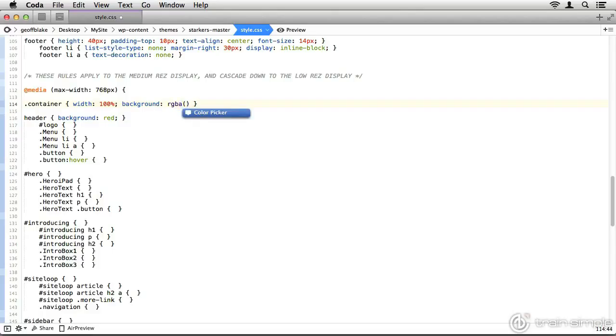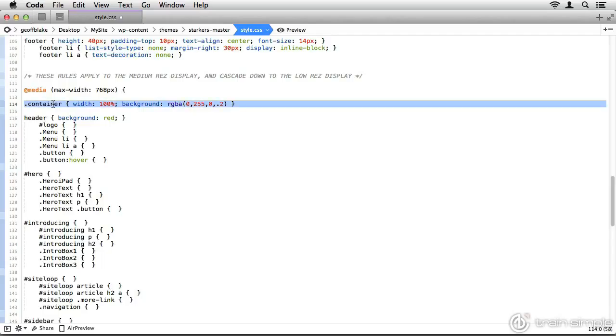If you've never seen this before, we throw in a pair of regular brackets, and inside the brackets I'm going to specify 0 for the red value, 255 for the green value, and 0 for the blue value, of course separated by commas. And then one more comma, and I'm going to say 0.2. That's a percentage, so 20%. That's going to give me 20% solid green on my containers, but only if they appear inside the medium resolution display. I hope you caught all that.